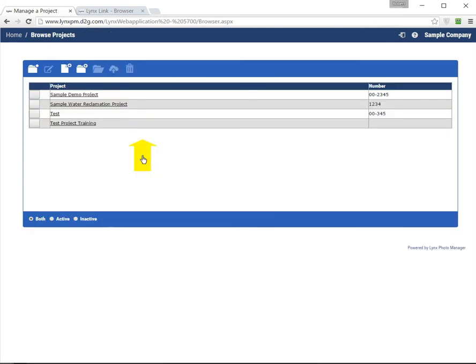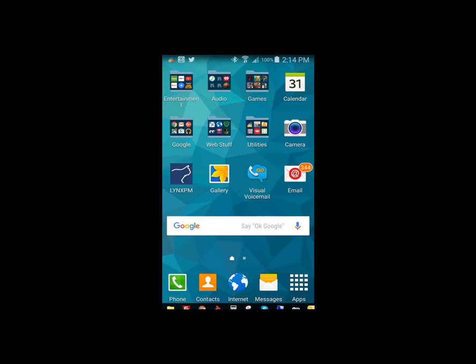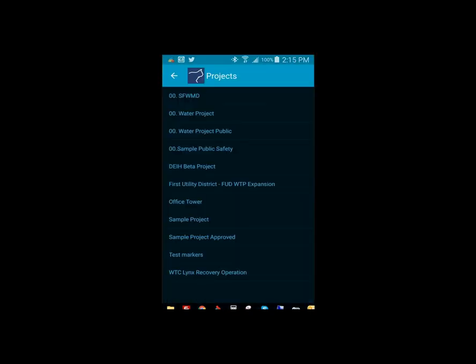The third way in which you can very quickly and easily upload would be using any mobile device, whether it be an Apple iOS device or an Android device. You can download our mobile app from either the iTunes App Store or from the Google Play Store. Once you have the app downloaded, simply tap on the application icon. That'll bring up a list of projects.